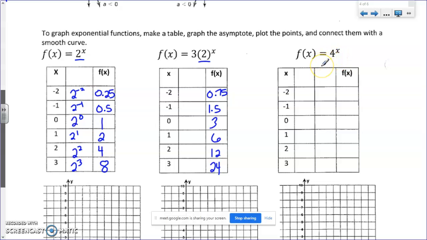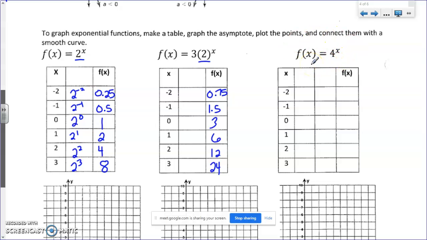Okay? Do you remember in quadratics, numbers had to change in different things? This one, as long as this base is the same, the parent function here is not going to be like y equals x squared. The parent function is going to be y equals b, and that b can be any number raised to the x. So this is the parent function that's been stretched by 3. Does that make sense? But this is a totally different parent function.